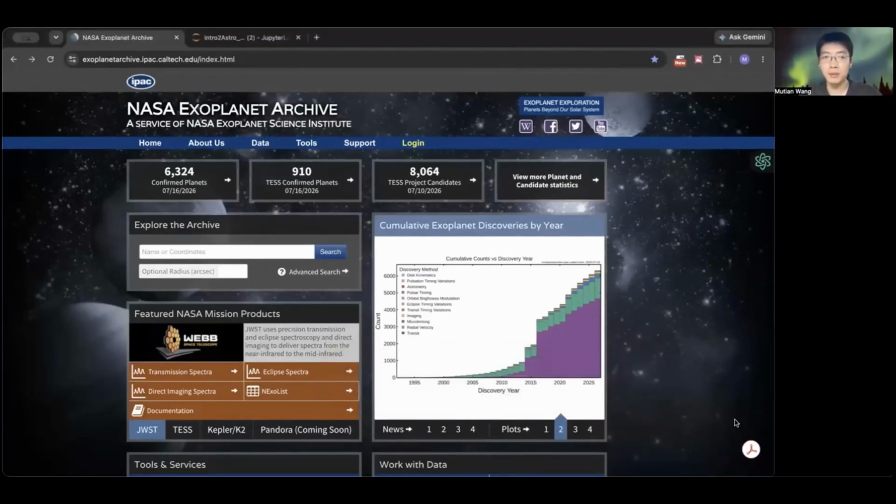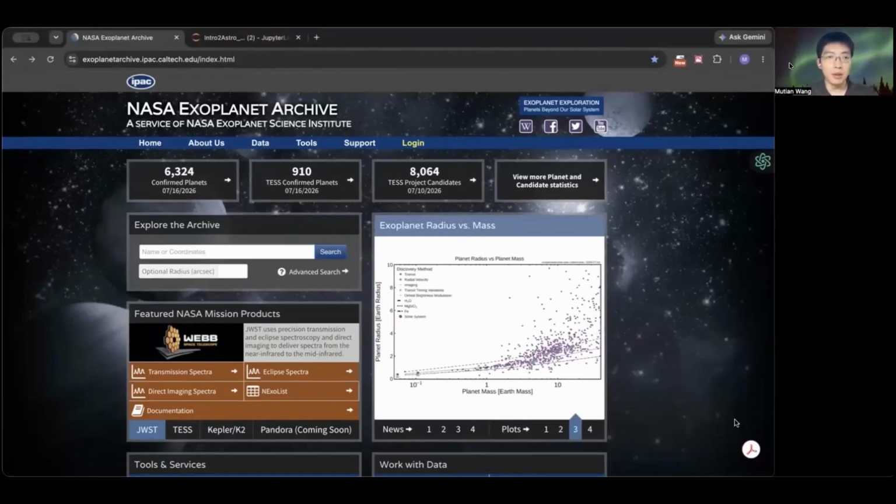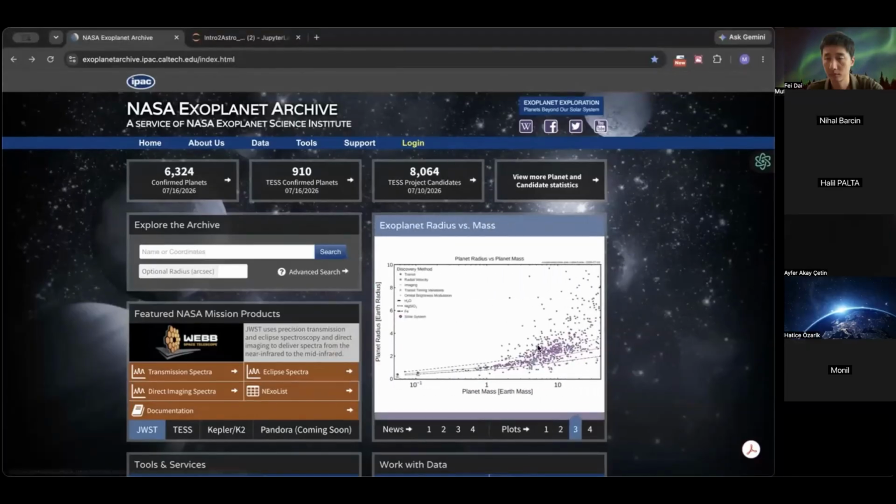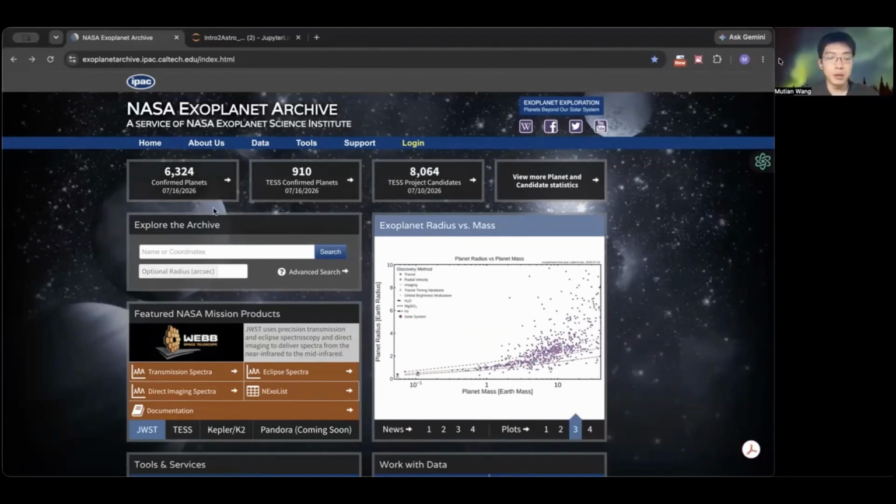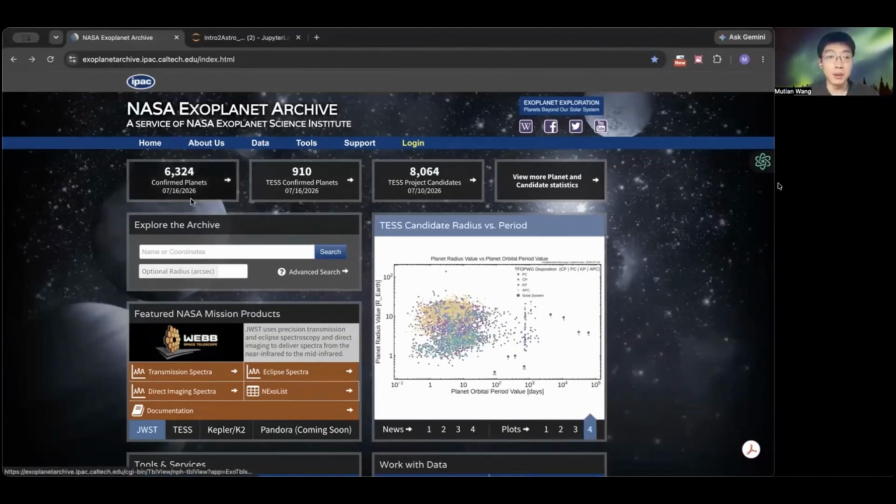So this is the front page of the Exoplanet Archive. And on the top, you will see 4 boxes showing the current statistics of the confirmed planets. The first one shows by now there are over 6,300 confirmed planets.